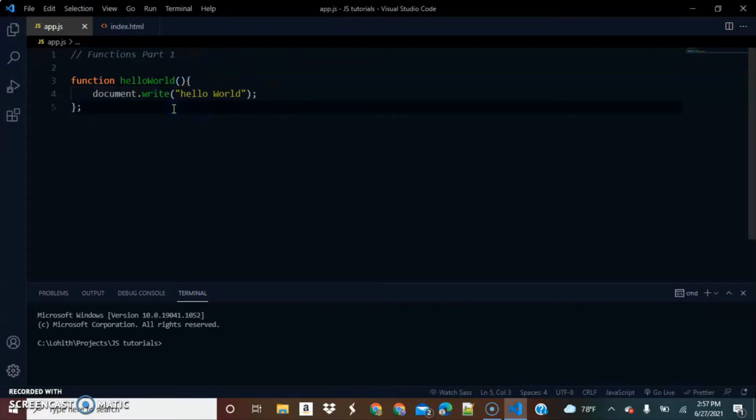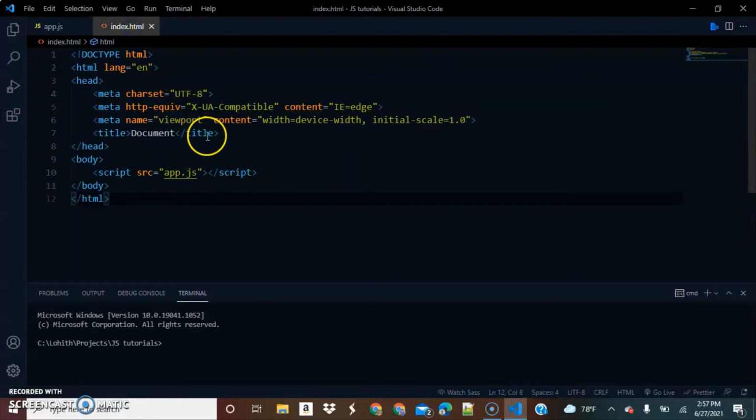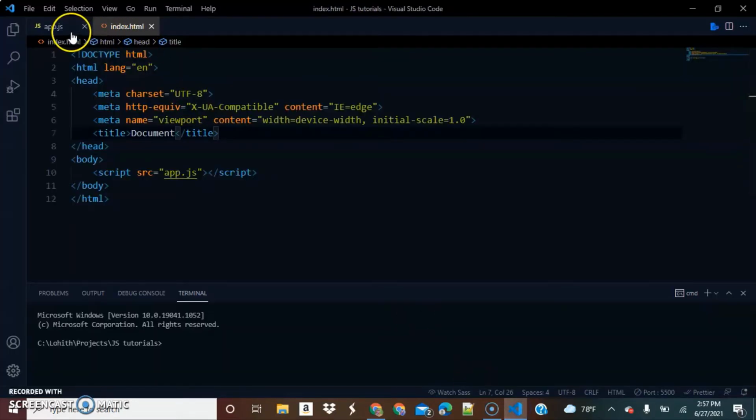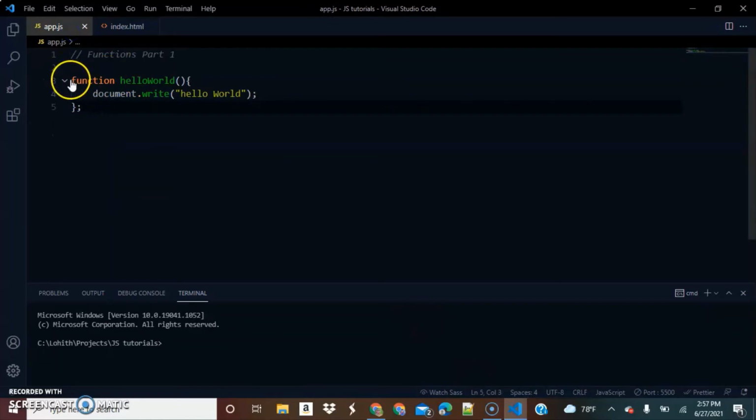If I go and see this in our browser, we're not going to get anything. Let's see. We don't get anything, because this function is not called. Here we're basically defining the function, but we're not calling it.